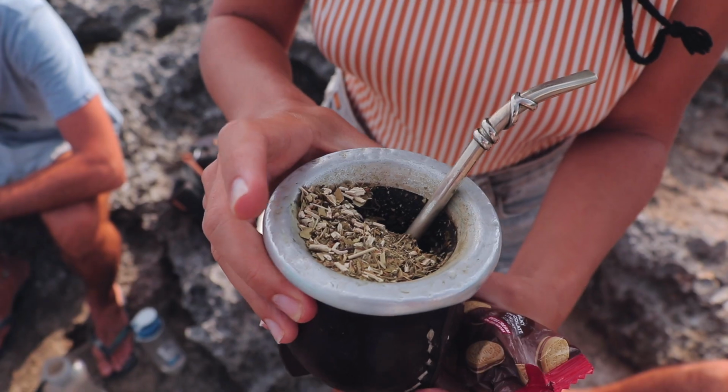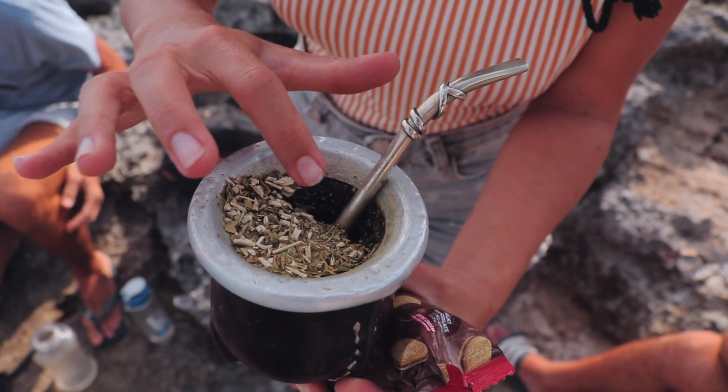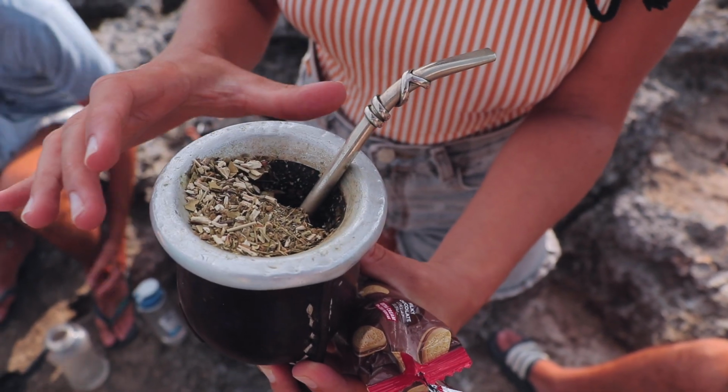Yeah, you have the wet part here, so you only pour water here, and then this is the dry part. You have to finish all the mate before you can give it back. You cannot just drink a little bit and pass it. Is there a time frame? Because people get pissed if you hold it too long. Yes, we say that. It's because you have to wait too much. It's like a joint.